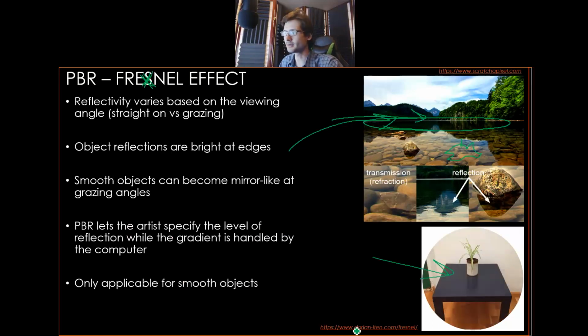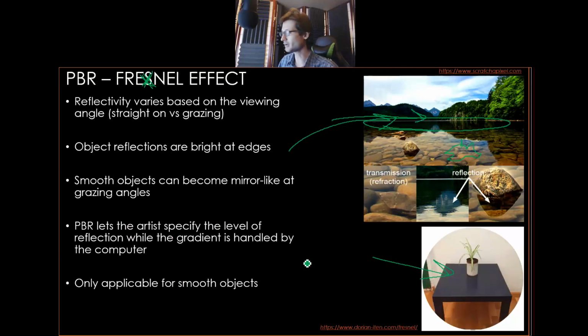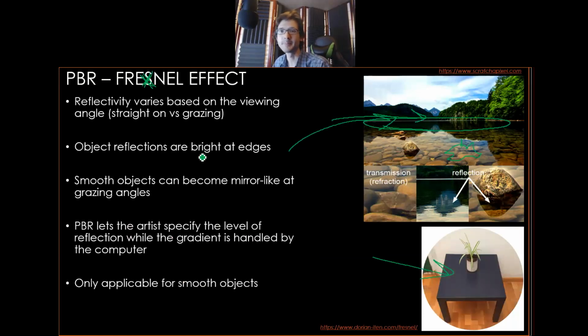And that's the same for this image here of a table. Notice how it becomes highly reflective as we go from perpendicular to the surface down to the grazing angle, right? Almost parallel to it. You can see far more of the scene. And go ahead and give it a shot on your desk or whatever surface you are. One of the books I used to read challenged you to take a piece of loose leaf paper, flat, shiny, put it down, and try to get as low as possible and see how much you can see of the world, the reflection in it around you, even in a very diffuse object like a piece of paper. I never got it to work very well, but maybe you can, I don't know.